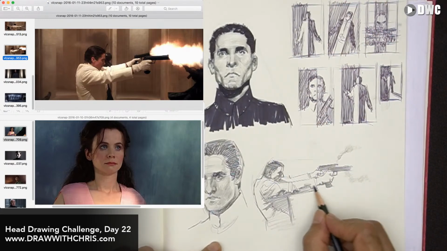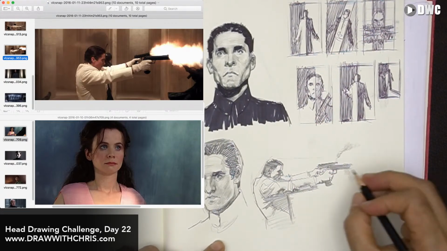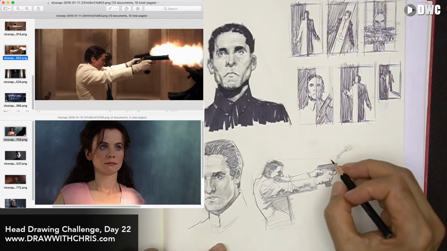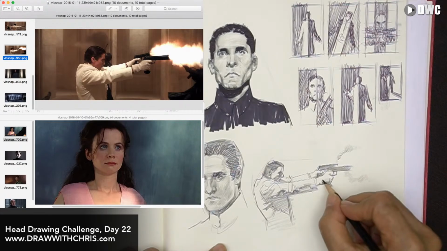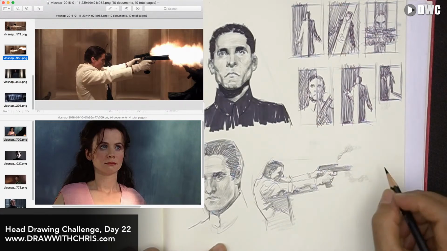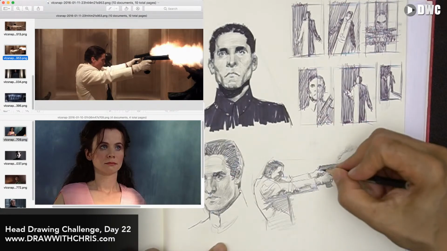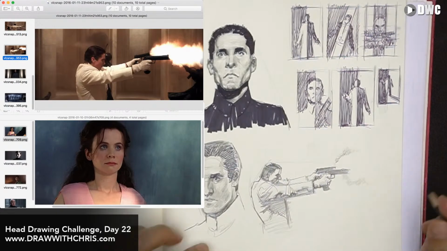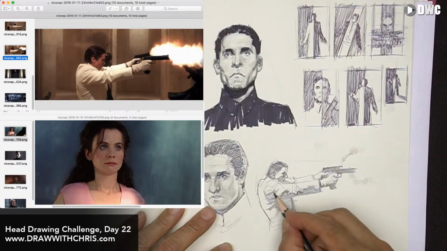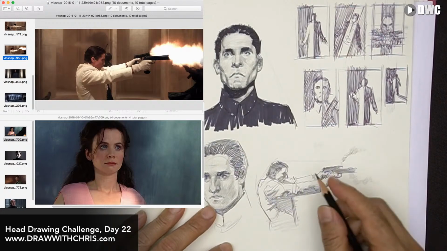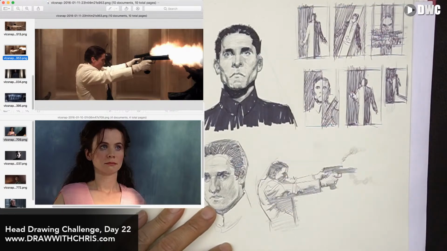I always advise my students to draw subject matter that you enjoy. When in doubt, when you don't know what kind of art to make, start with subject matter that you enjoy. For me, it's faces and figures, and occasionally landscapes. So I tend to do a lot of that.